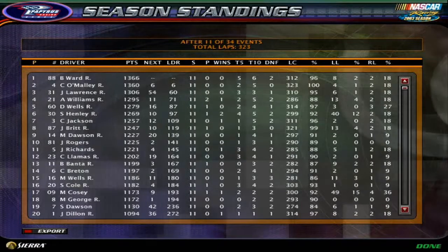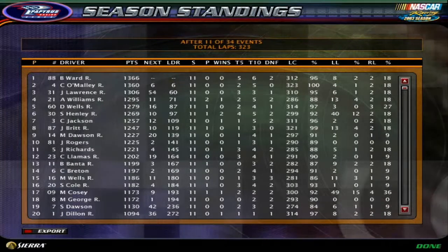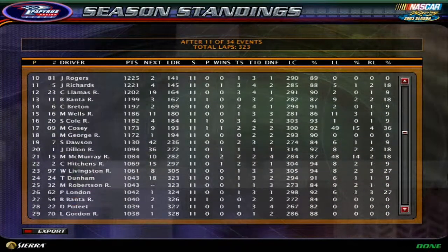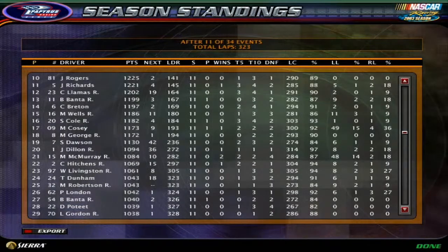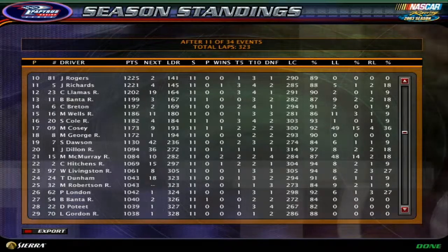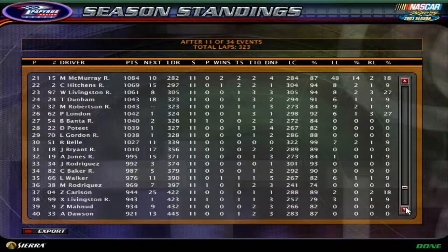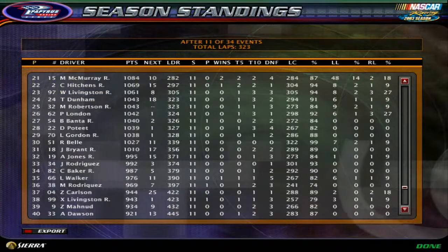And looking for our winner. Oh, wait. Sean Henley actually was our first repeat winner. I apologize. Matthew McMurray became the second repeat winner. And Matthew McMurray is only 21st in points. He's had some bad races. He has 4 DNFs, which doesn't help him at all. Trying to get back up toward the points, but he's 21st. You saw your top 20. Here's 21st through 40th. And there you go.